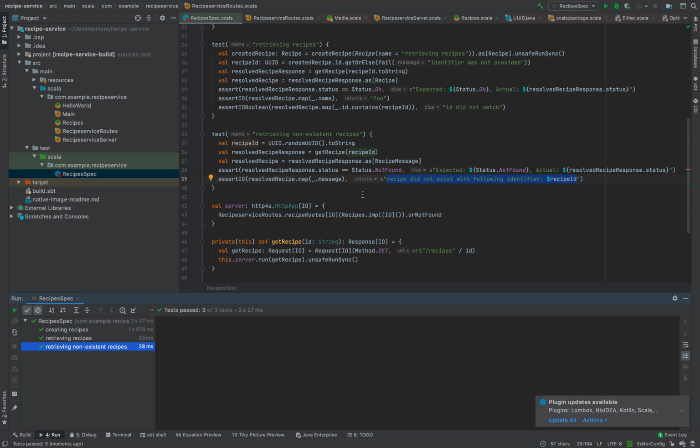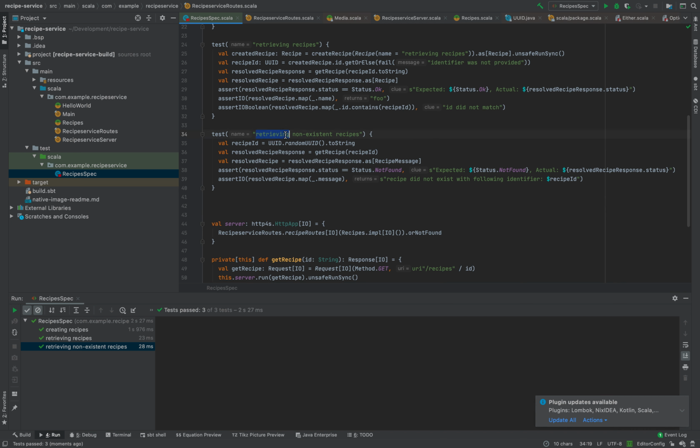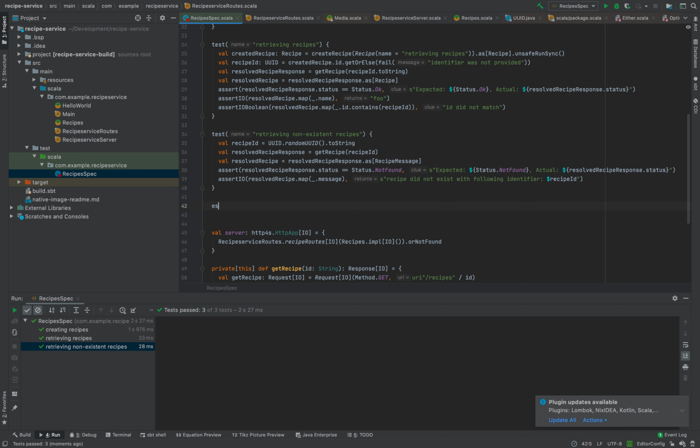So driven by the tests, we've done some development where we're returning a message indicating this negative case. Now let's add another case. In this case, it's going to require us to refactor the existing implementation. We're going to add a case where we're providing an invalid identifier.